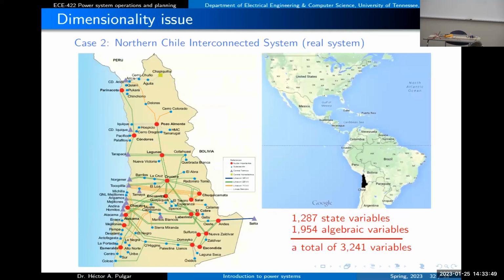Now I show you something else. Well, I am from Chile, so that's why I show you this. In the old time, we had the north part working in isolation. A very small part of the country, but with high power because you have a lot of mining companies here. So this system is much larger. Here's an idea of the model. So we have almost 1,300 state variables, almost 2,000 algebraic variables. That's the size. Is that a complication? Yes, yes, it is. Main computer.